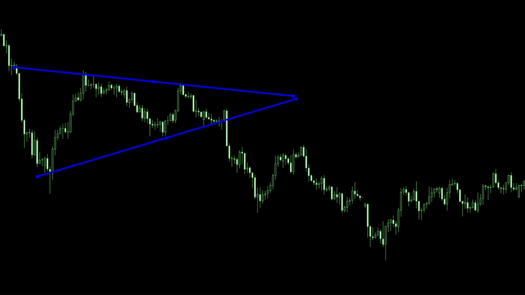Pennants are continuation patterns and they occur after a big move. A bearish pennant is formed during a steep, almost vertical downtrend. After that sharp drop in prices, some sellers close their positions while others decide to join the trend later on, making the price consolidate for a bit. As sellers are jumping in again, what we should expect is the same move in the same direction.